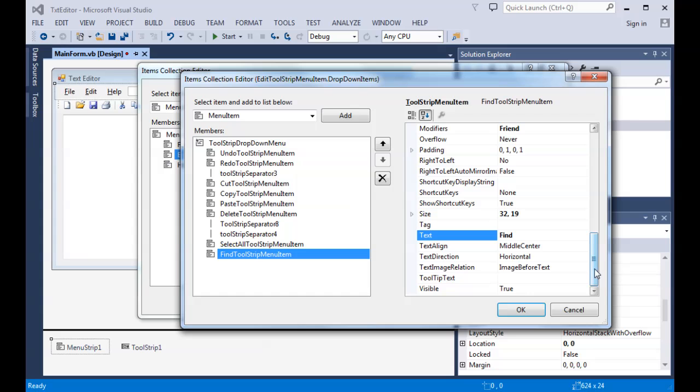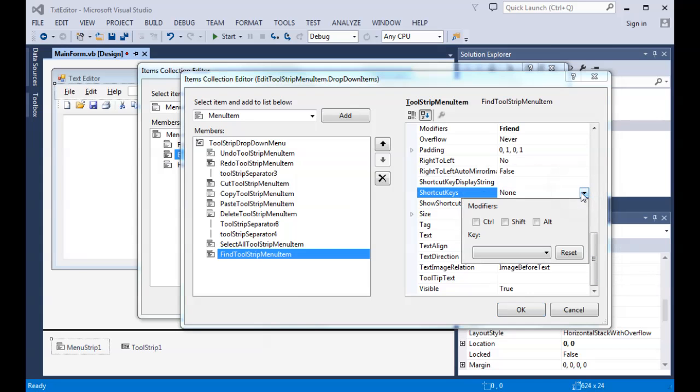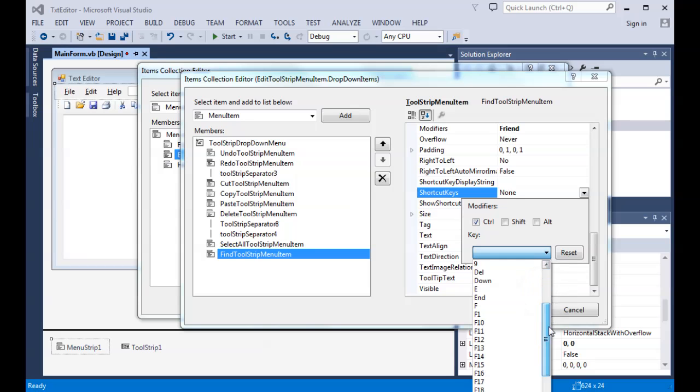And I'm going to use the shortcut key of a Control F. So I hit the Control checkbox and find the letter F. I'm seeing it amongst all the function keys.